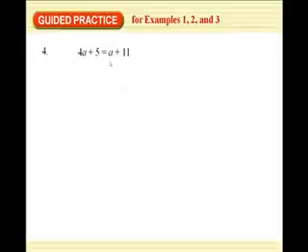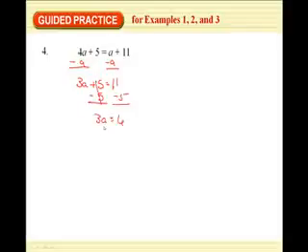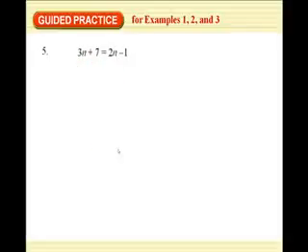Okay, collect the A's. Let's move the single A, minus A, minus A. 4A minus 1A is 3A. Plus 5 equals 11. Now move the 5. 3A equals 6. Divide by 3. A equals 2. Notice it takes a lot of, and you do have to write the original problem. You can't do this without writing the original problem. So that's how you would start.